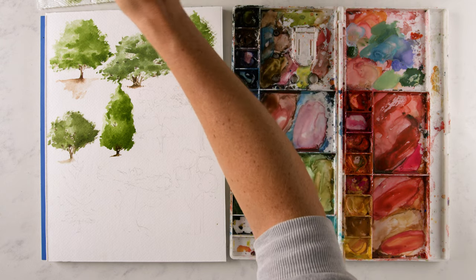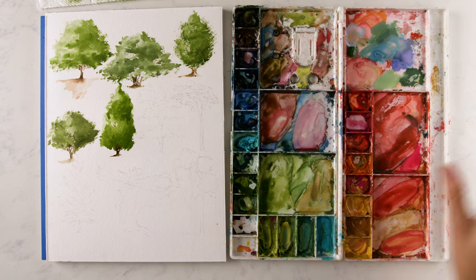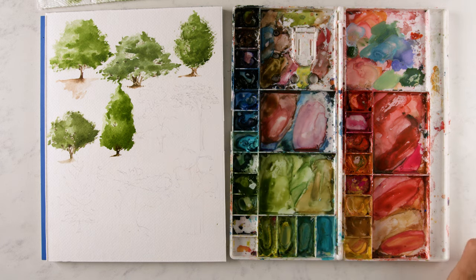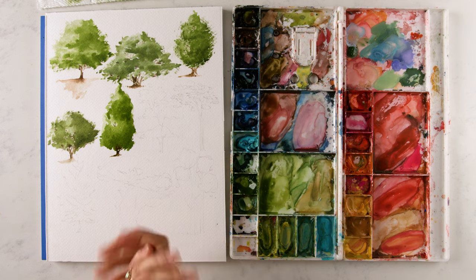There you go. Cutie cypress tree for our column shape. Take me to Tuscany, he says. Vacation sounds nice. All right, so now we're gonna do an open style tree.